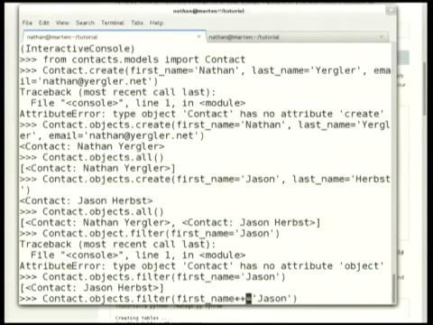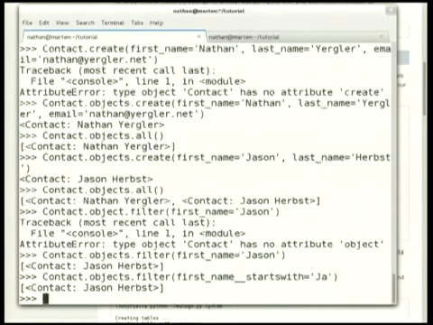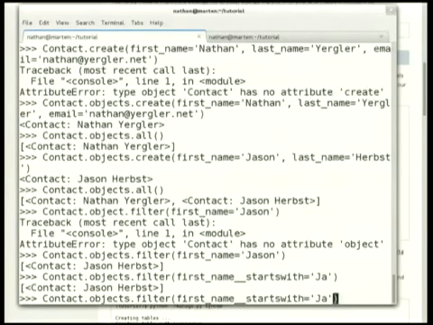There's also things like, I'm going to get myself into trouble here, but I think this is right. Yeah, so you can also do starts with. There's a lot of different operators you can use. Note that all the fields on my model become keyword arguments that I can use when I go to create or filter.